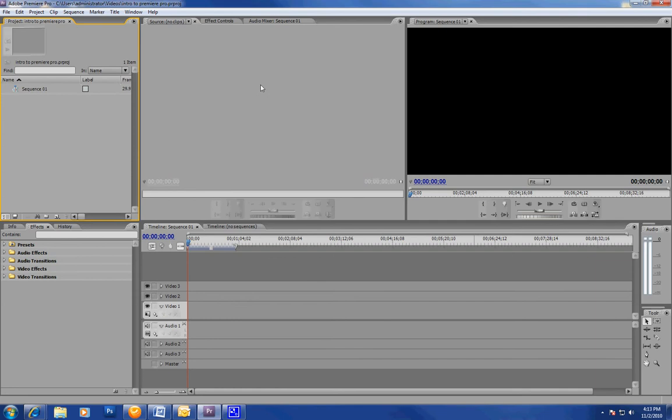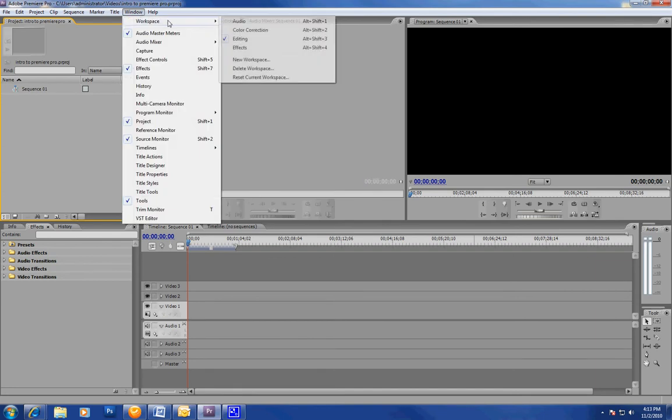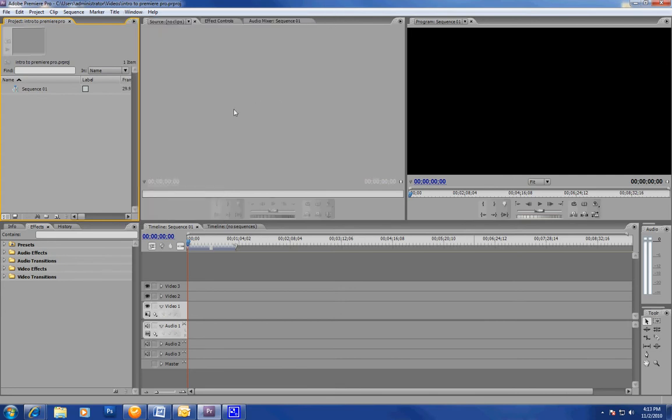So I'm going to click OK, and this is what's going to come up on your screen whenever this is your workspace. If any of these panels accidentally get closed out, you can go to Window, Workspace, and reset current workspace, and it will reset it to the workspace that you are currently looking at. You need these windows. The top left window is the project window, which is where you import your video, your music, and your titles. You can make folders in here by clicking this little button and keep your project nice and organized. If you're doing a very large video, then you are going to need extra folders to keep everything organized.